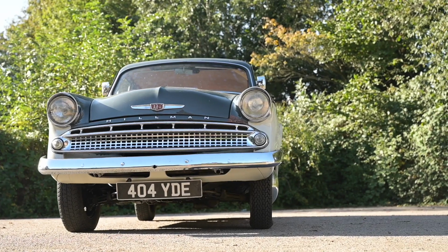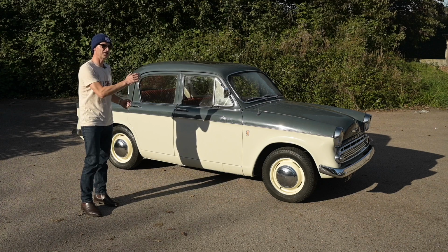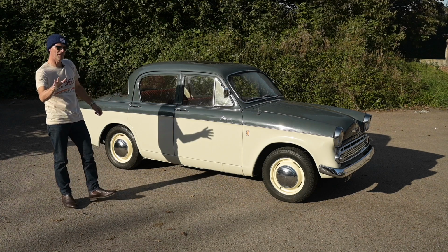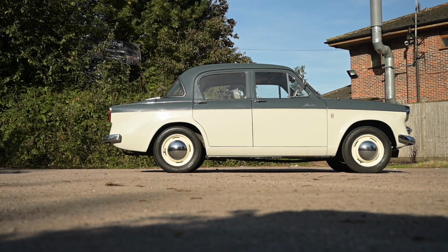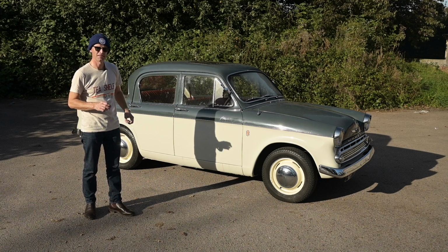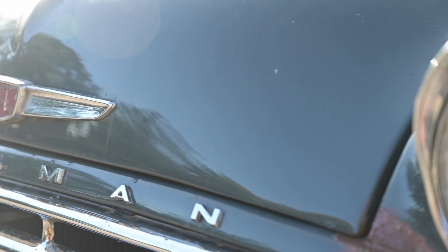Now, looking at the design of this car, you cannot help but see and feel and be aware of the American influence in the shape of this thing. It looks a lot like a Studebaker from 1953, and with good reason. Roots designed this thing in-house, but with the assistance of the Raymond Loewy organisation, who were also involved in the 1953 Studebaker. And, little footnote, see Rover P4 for cribbing the 1953 Studebaker Coupe as well. Raymond Loewy was one of the most renowned industrial designers of the early to mid 20th century.